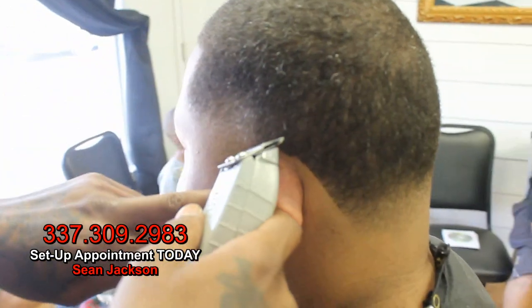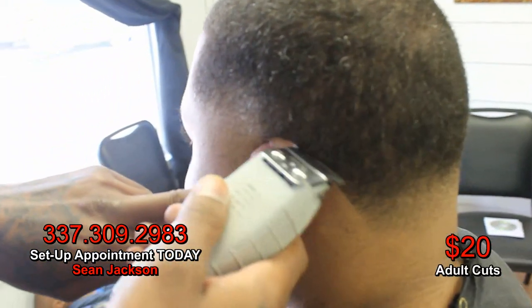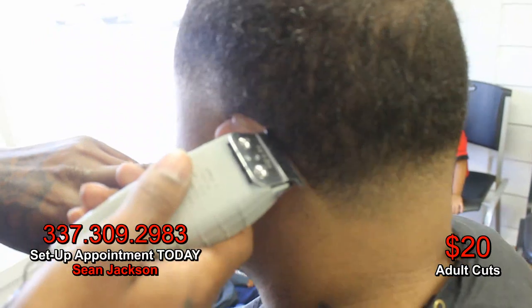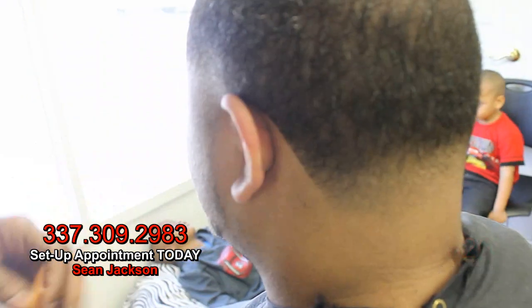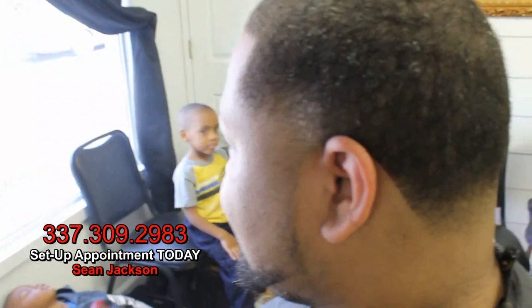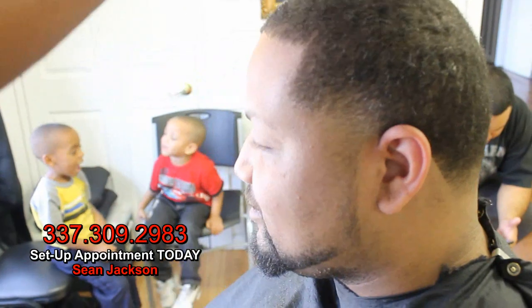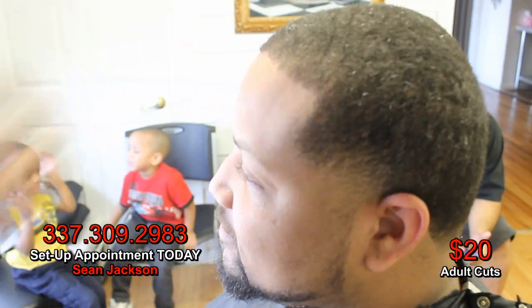For the most part, you got to cut the hair how it fits the head. You can't put the same cut on everybody because everybody's head shape ain't the same. Like my man here got a big head, so he got a big face. So I can't cut him like I cut a small head dude — I got to cut him to fit him. I make him feel comfortable. Even if he's losing hair or thinning hair, I make his head look like it's not.